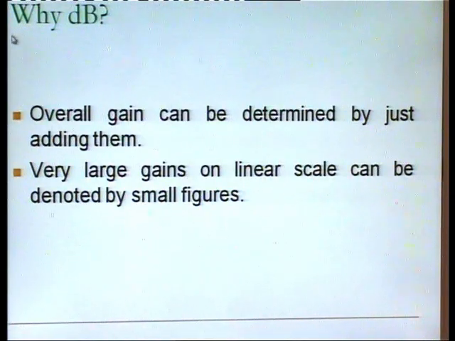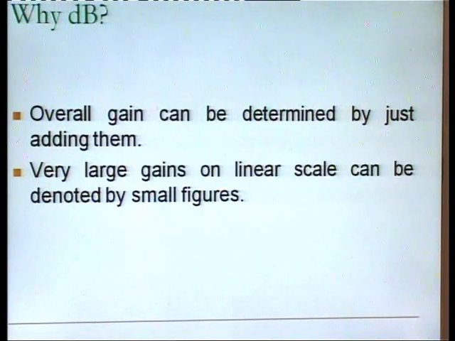But in case we use the decibel, we have to just add the different gains. For example, 500 can be converted into decibel unit, again 300 can be converted into decibel unit, and those decibel units have to be just added. That is, the individual stages' gains have to be just added in case of decibel. For example, we consider that the gain of the first stage is 10 dB, the gain of the second stage is 12 dB, the gain of the third stage is 12 dB. And if we have to calculate the overall gain, it will be just by simply adding these three decibel values, that is 10 plus 12 plus 12, that is 34 dB, the overall gain.